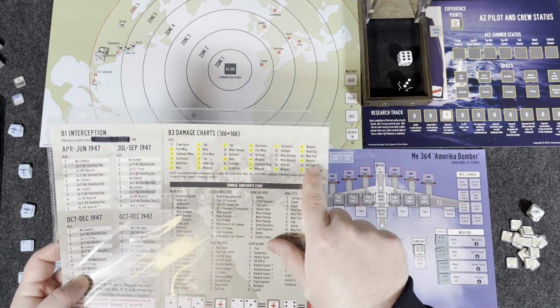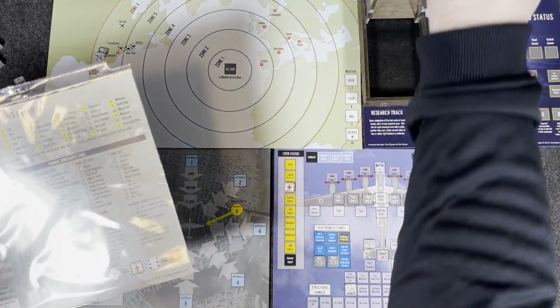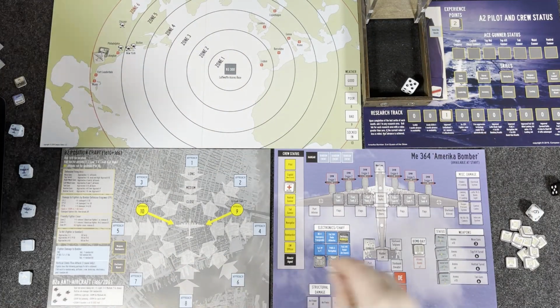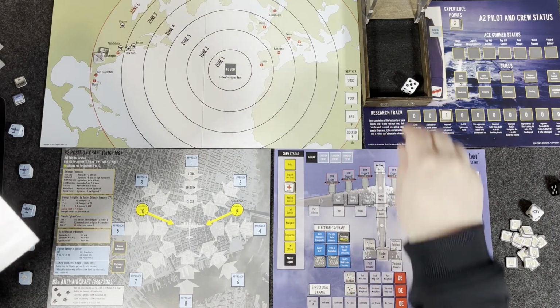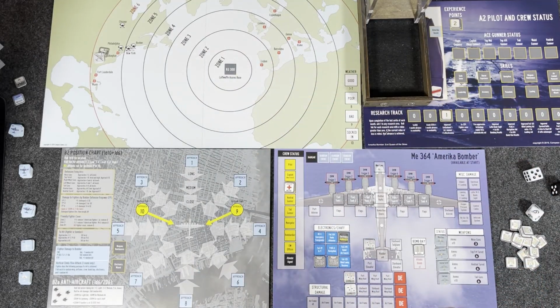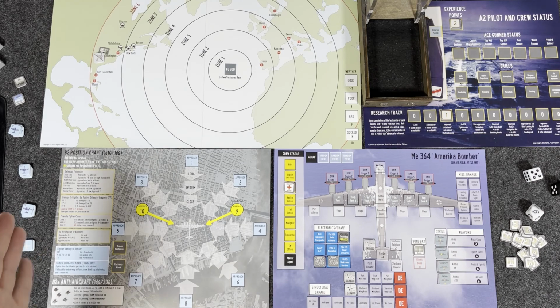So 63, wing root again. So odds is port. We got odds. So port and starboard each took a hit on the wing root. Okay. All right. Well, we survived the initial anti-aircraft fire. Surprisingly tough for rolling light. And we'll bomb the target.